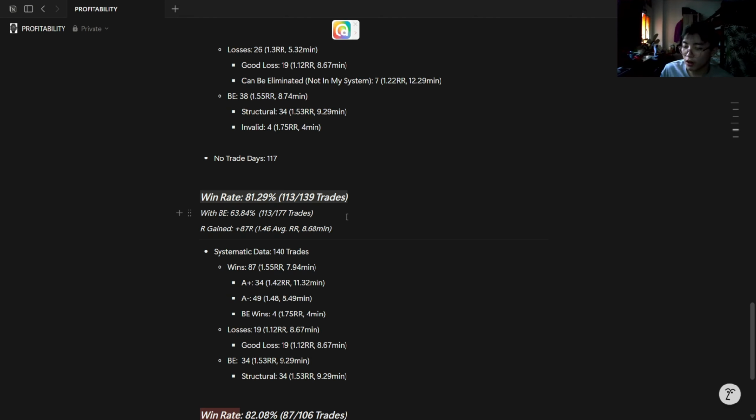Because if we put the average RR, I'm technically up 127 R in that year. Technically, in this backtesting, but I just go with the profit loss ratio. So 87 R is just basically me having 7.25 R on average each month, which is really, really good. Like being up 7.25% on each funded account is pretty good.